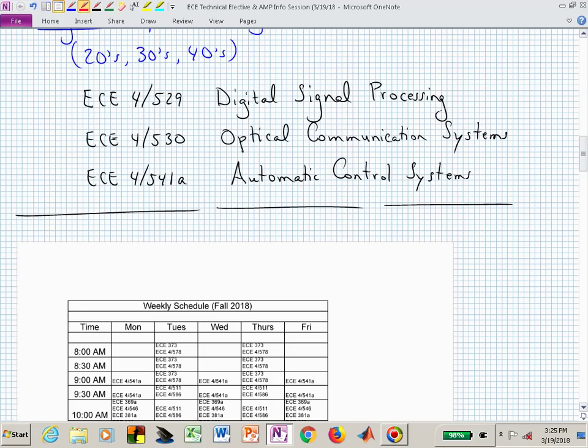But they are somewhat parallel. If you take one of those, you'll see the parallel topics in the other domain, either continuous time or discrete setting. I will probably be teaching this in the fall, and I like to have a lab component to that.